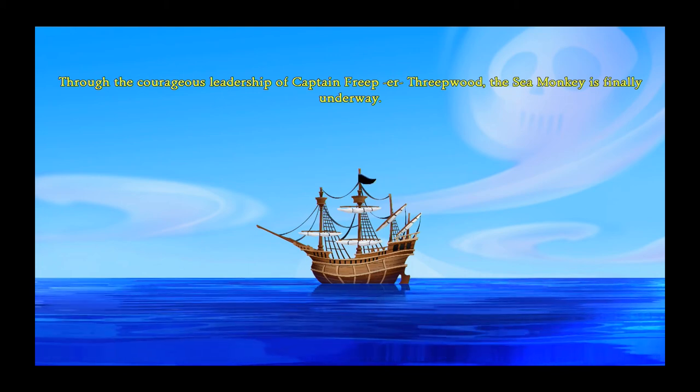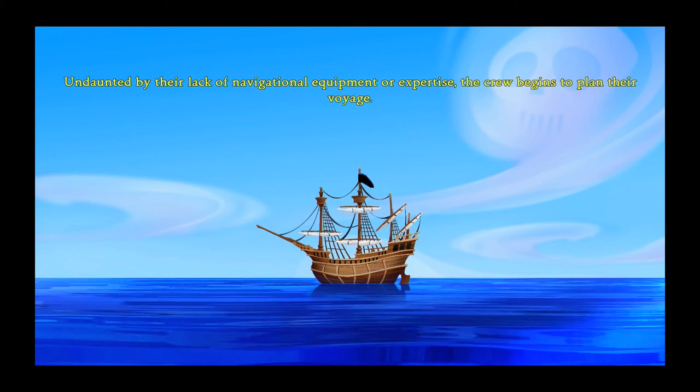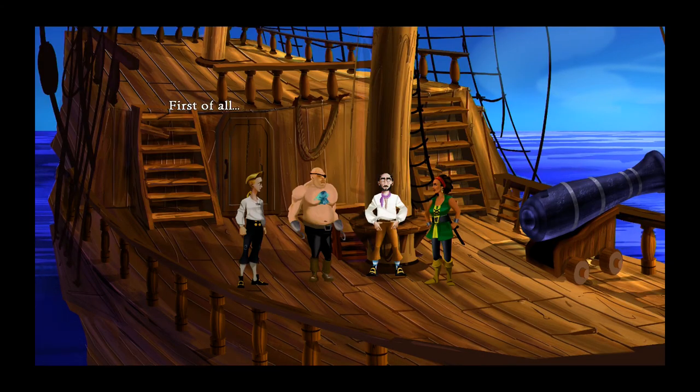Ship of Captain Threepwood, the Sea Monkey is finally underway. Undaunted by their lack of navigational equipment or expertise, the crew begins to plan their voyage. First of all, I'd like to say it's great to be working with such a fine crew. The voyage ahead is not going to be easy. It's going to take skill, endurance, and most of all, teamwork. First, I thought we'd assign some duties. What is it we were suckered into doing again? I made a list. Suckered is right.